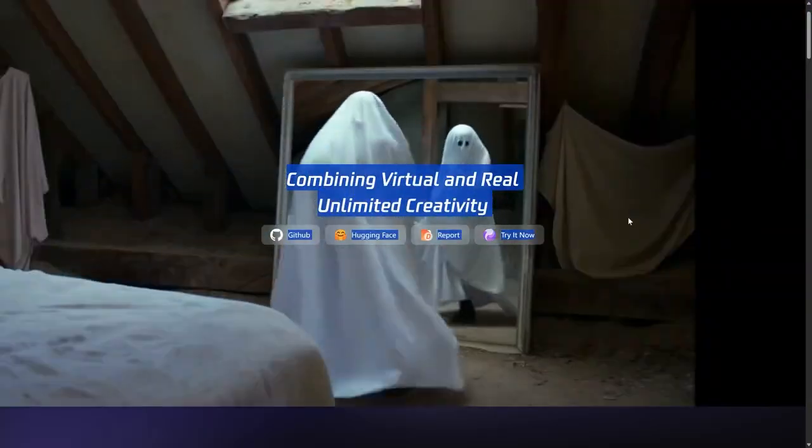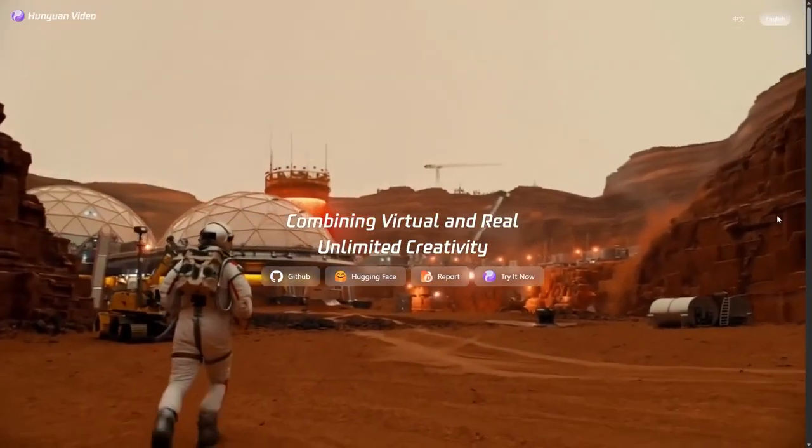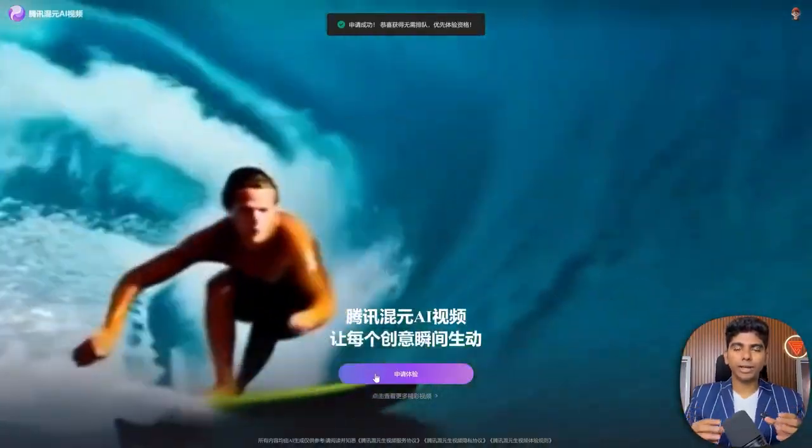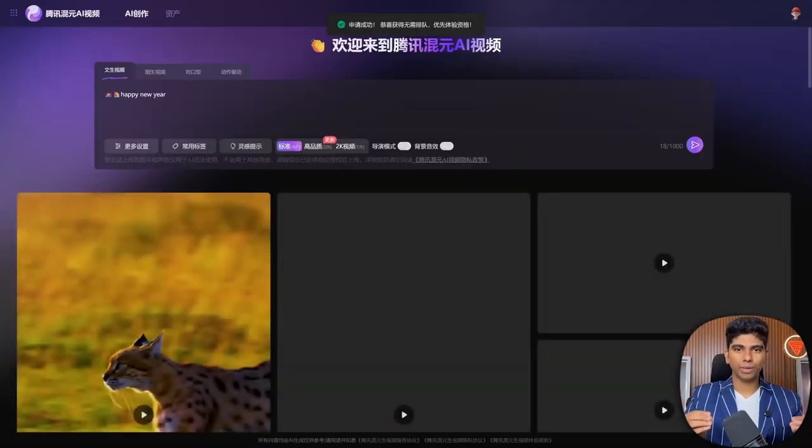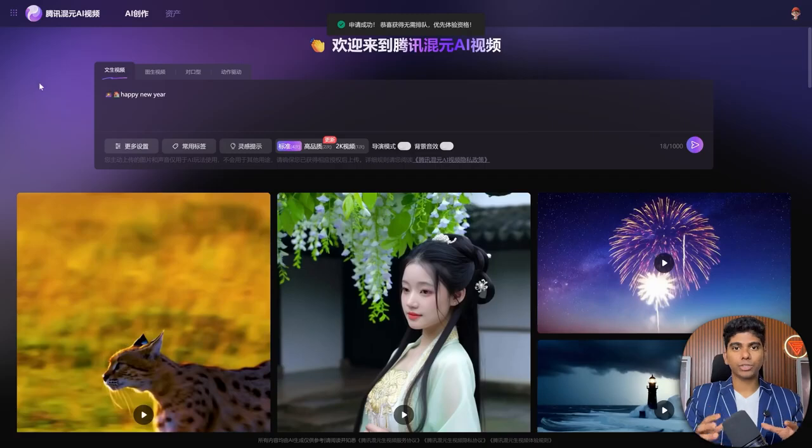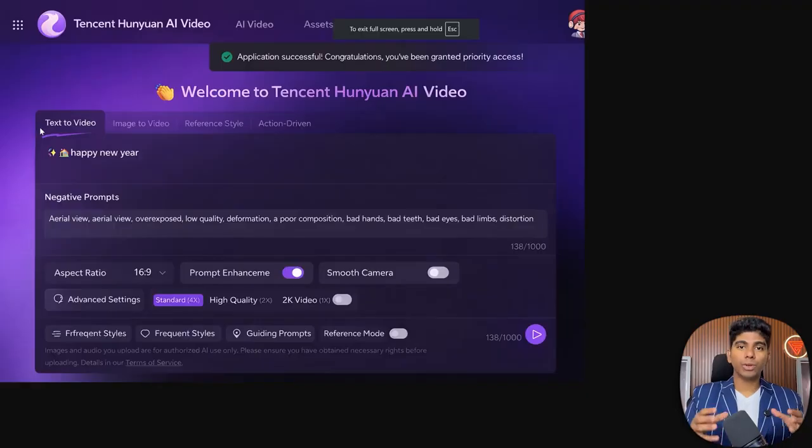Alright, the third model we are going to look at before I show you the tool to remove watermarks is the new Hunyuan video model. Open this web page. Here you'll have all the information about the model. To use it, you'll have to log in again using the email method. And if you click try it now, you're in. As you can see, the entire tool is in another language. But don't worry, I've prepared a translation. So every time you're using this tool, you can look here to understand what everything says and use it without any issues. I'll leave the translated image on screen for several seconds. And now, we're going to start using it.